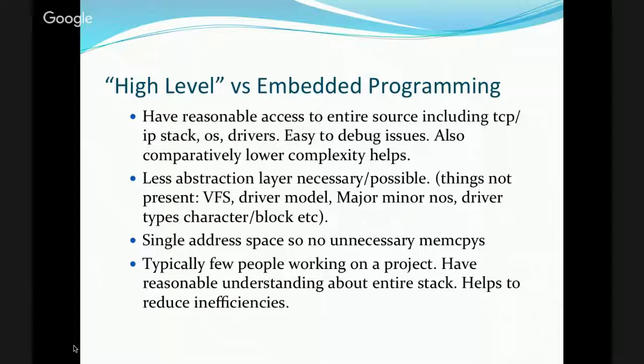You just go and set the GPIO to 1 or 0. It's very simple. If you want to interface with some I2C device like SRAM or a temperature sensor, you can directly work with the device level APIs. And on a Linux machine, typically you have to go through abstractions like a character device driver or a block device driver. So here, you directly access the API.